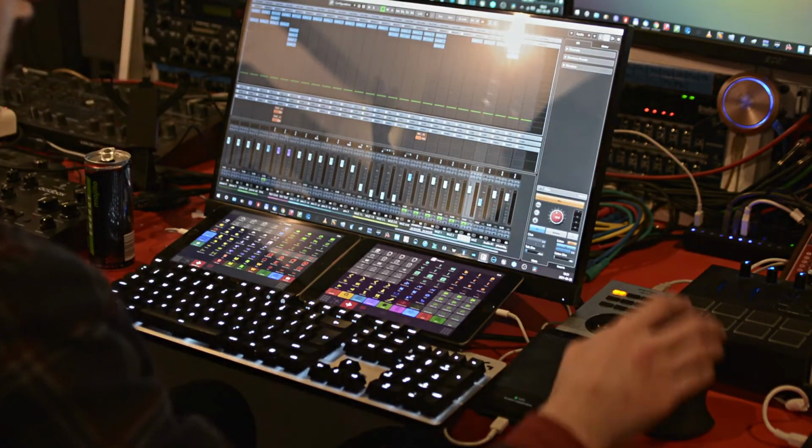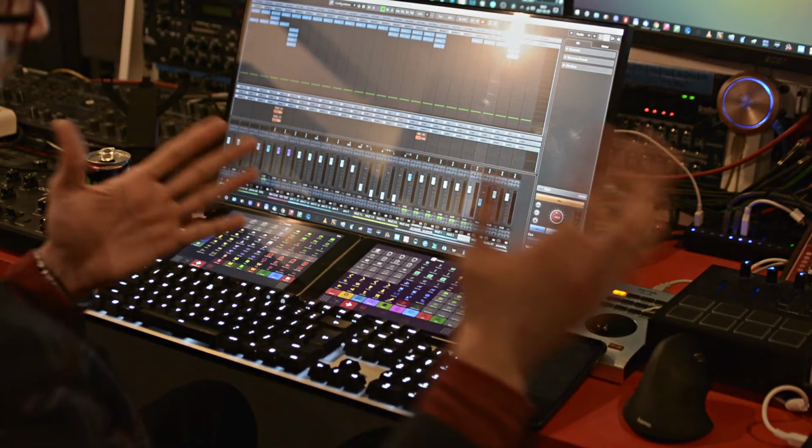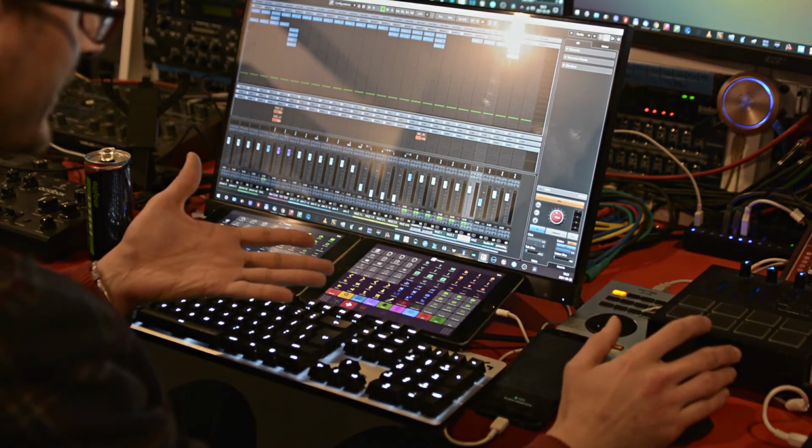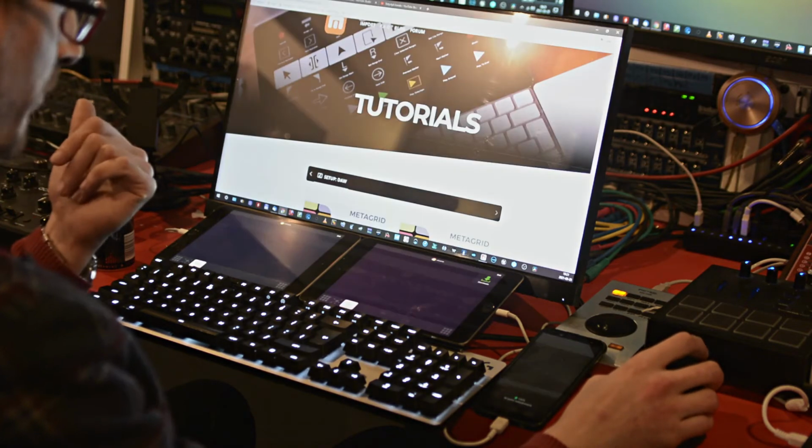But talking about editing, because this is the function I had no idea about, so maybe now I can call myself a power user. There are more cool things in MetaGrid that you can use while editing. Let's get back to Chrome maybe again. So I can obviously edit using this edit button here, but I can actually swipe three fingers down to get into the edit mode. I swipe left here and I've got this selective paste, as you already know. And for buttons, double tap the button to copy it.